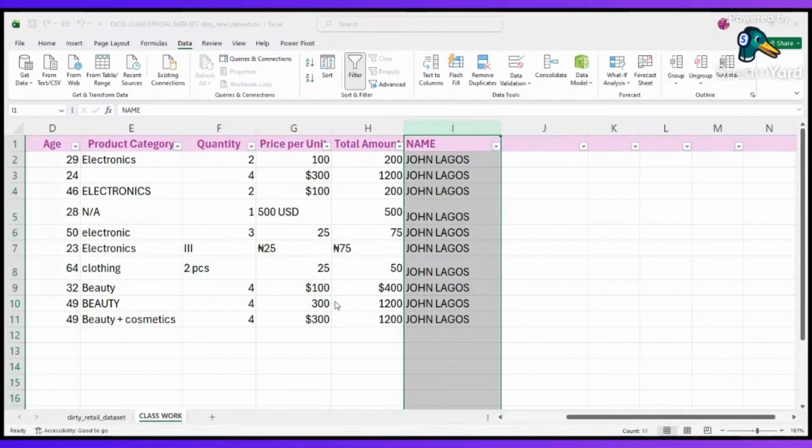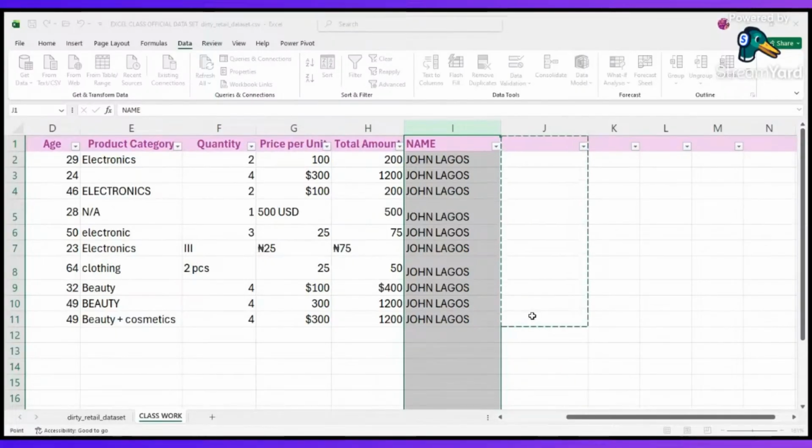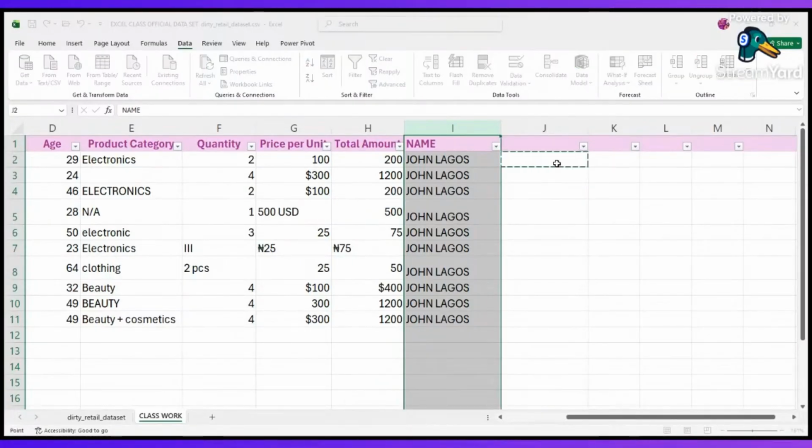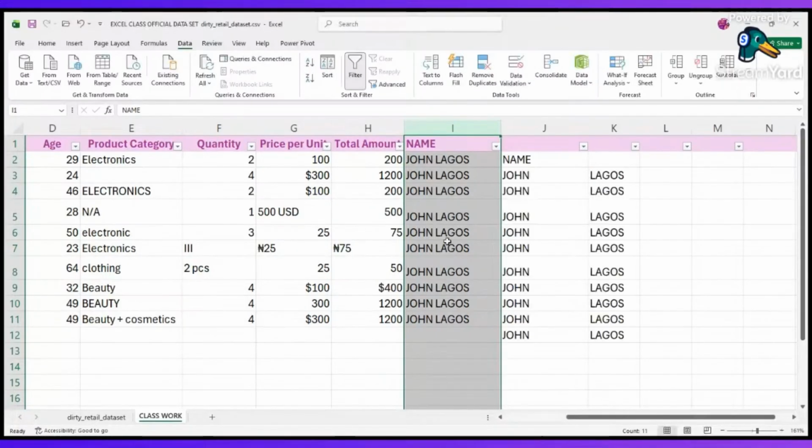Once you click on next, it's now showing you where you want the destination to be. Where do you want it to import this to now? We want it to go here, and then you go back and click finish. Okay, good. You guys see this? Excel has split the column.